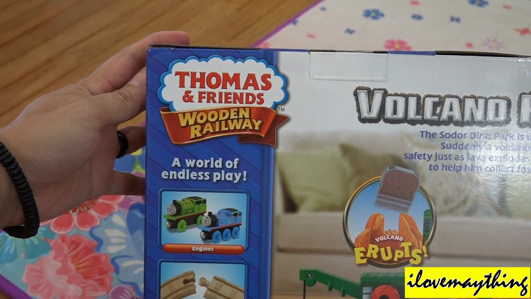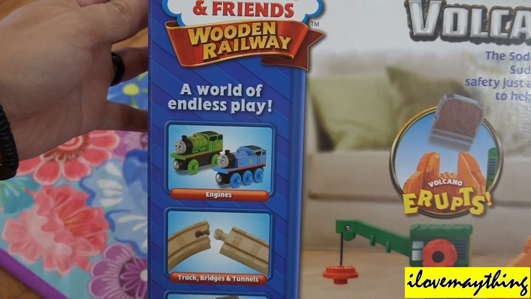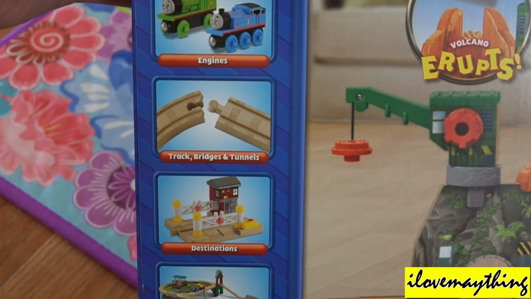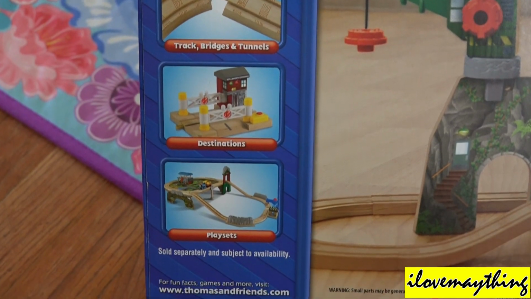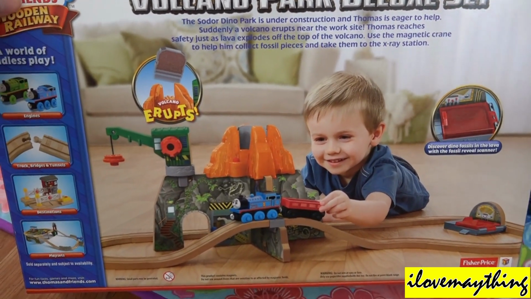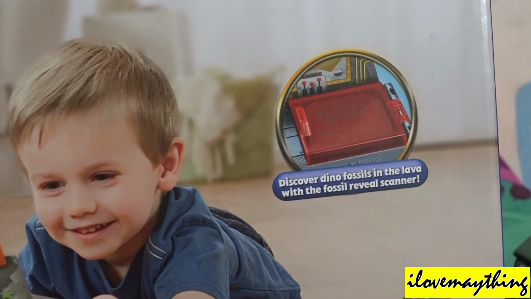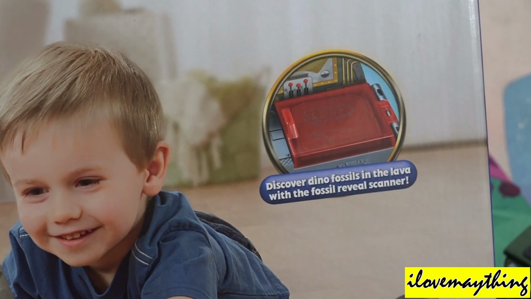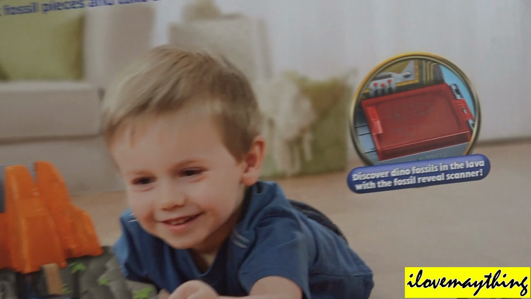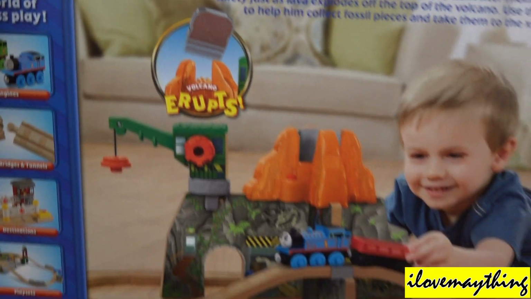Thomas and friends, wooden railway, a world of endless play. Engines, track, bridges and tunnels, destinations, playsets. Bless you, Hulyan. Discover dino fossils in the lava with the fossil reveal scanner. Okay, volcano erupts.